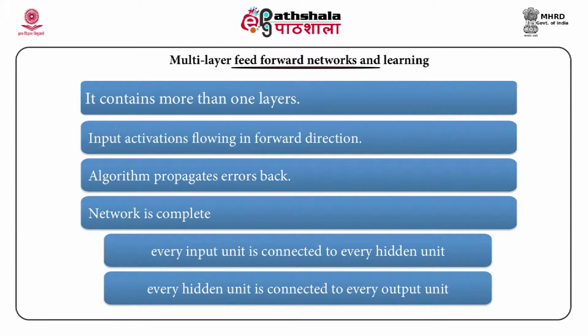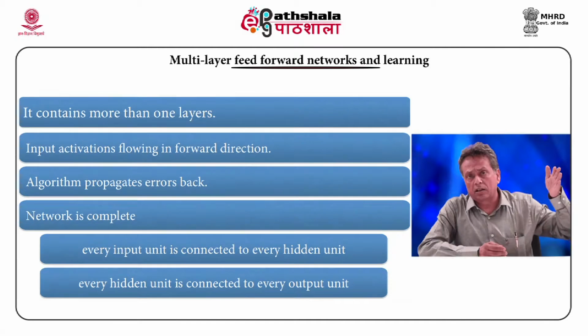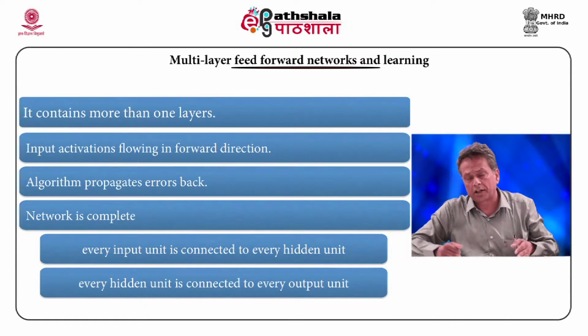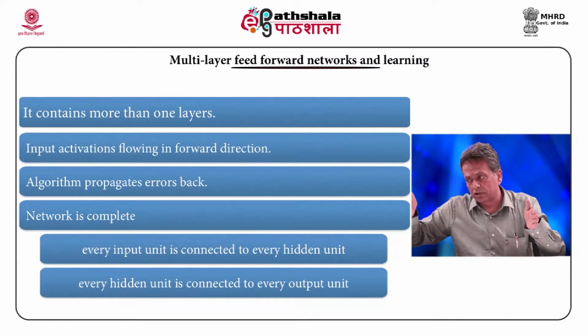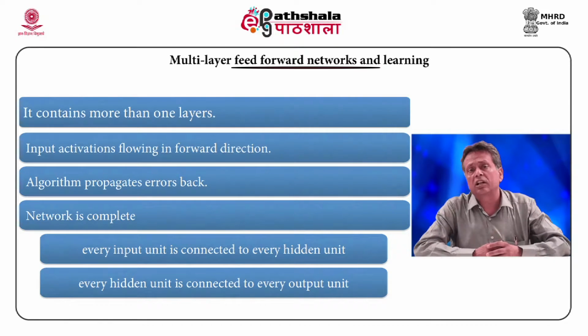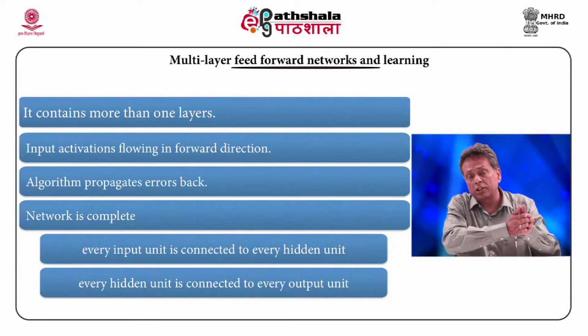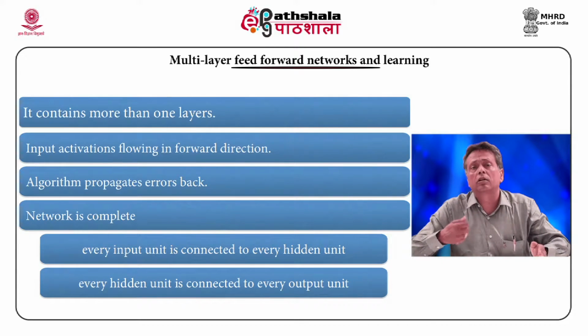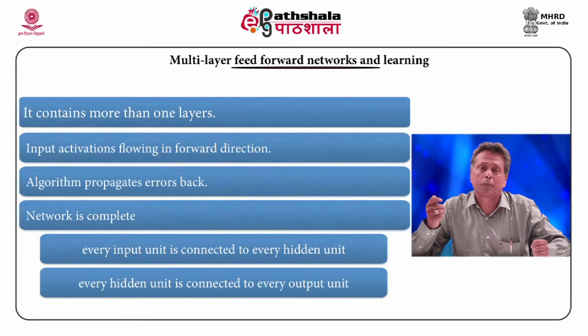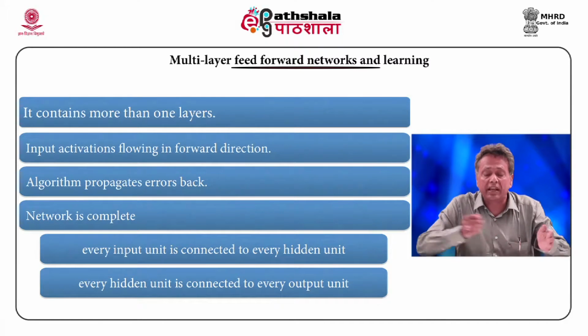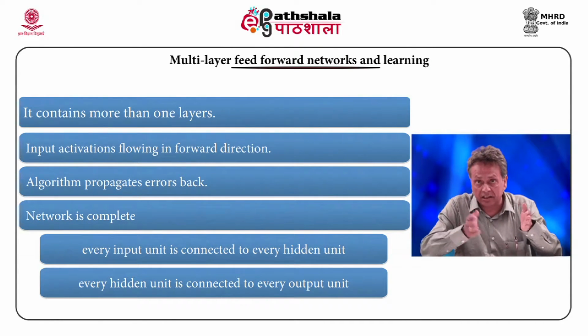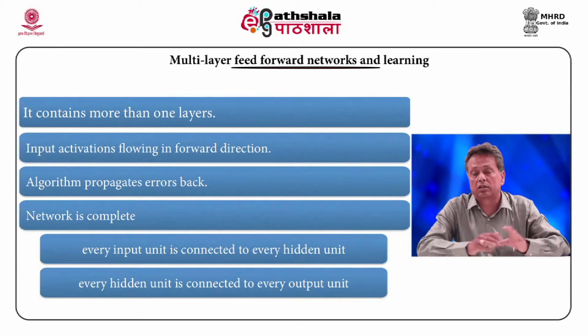The algorithm works like this. There is a layer 1, layer 2, layer 3. The inputs come from this side, flow through these layers and then go out from the last layer. So the inputs flow in the forward direction, and whenever the input flows, the output layer checks whether the output is right or wrong, and if the output is wrong, it floats those errors back, and because of this, the algorithm is known as backpropagation. It propagates the errors back. When the errors are propagated back, the weights are adjusted accordingly, which we discussed in the previous module.